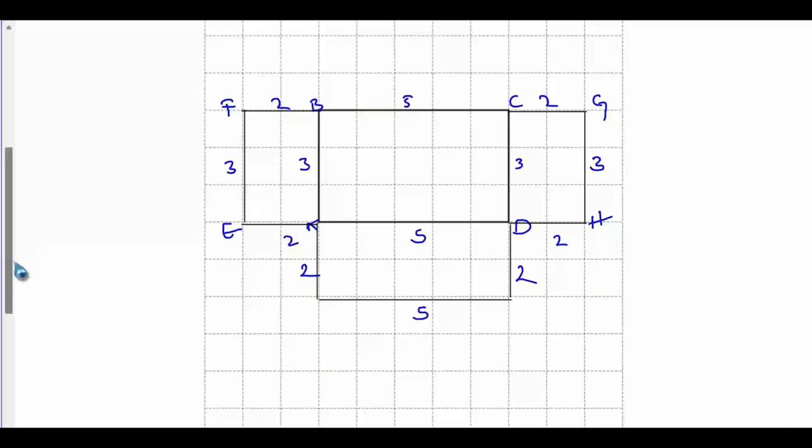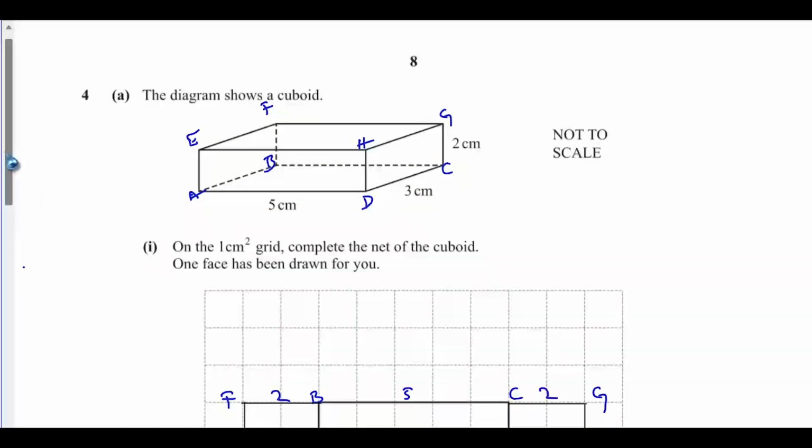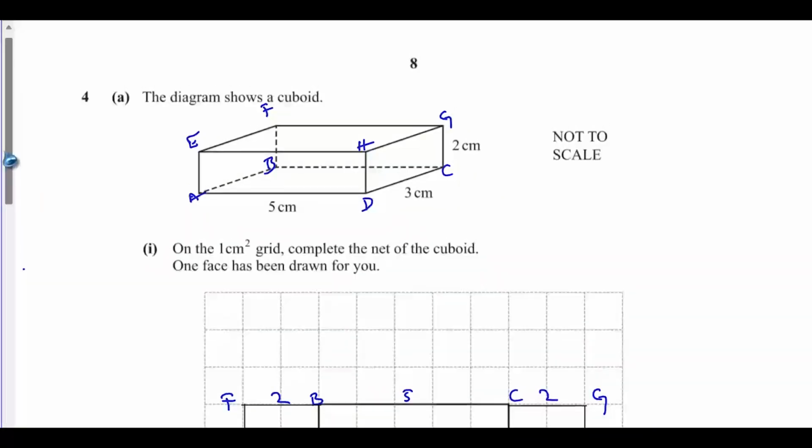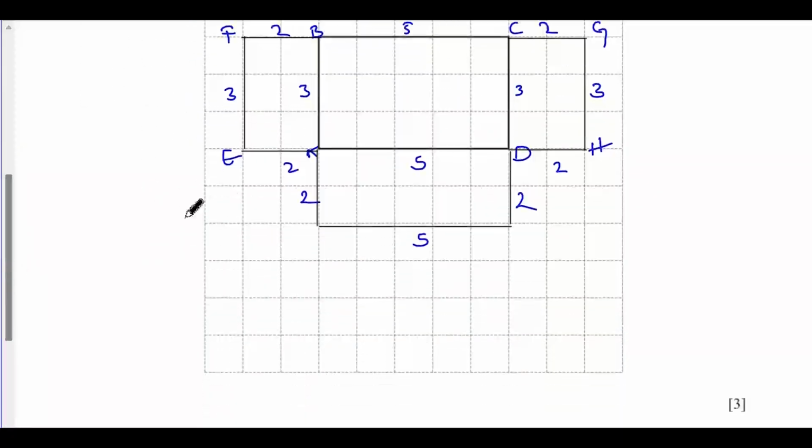Okay, so the last one will be the top that we need to unfold now, that is E, F, G, H. So the length is 5 centimeters and the width is 3 centimeters. So that means you have to drop 3 centimeters down. So like this, it will be 3 centimeters, 1, 2, and 3. Okay, so from here again, you have 1, 2, and 3. Okay, then finally you have the 5 centimeters somewhere like this. Okay, so sorry, let's retake that. So let's put it here.